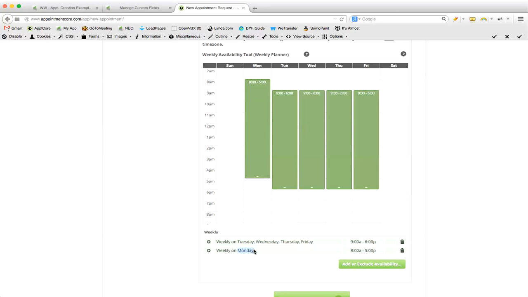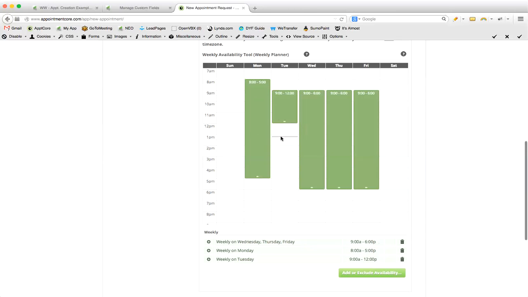It's actually summarizing for you: on Monday, I'm 8 to 5, and Tuesday through Friday currently is 9 to 6. If you wanted to have a break for lunch, for example, I'll do 9 to 12, and then, whatever it might be, 1 to 6, for example.